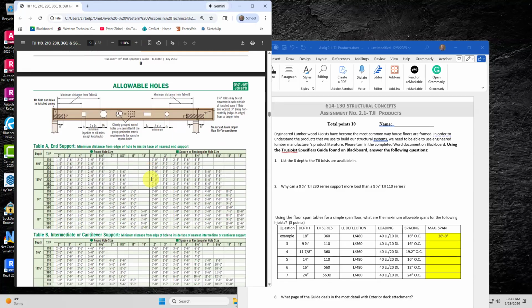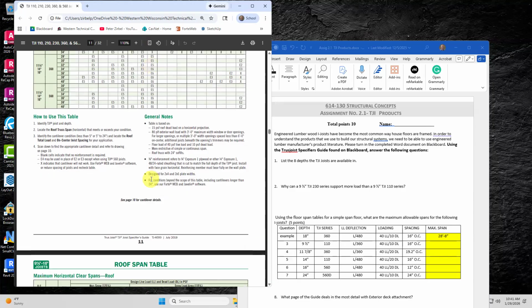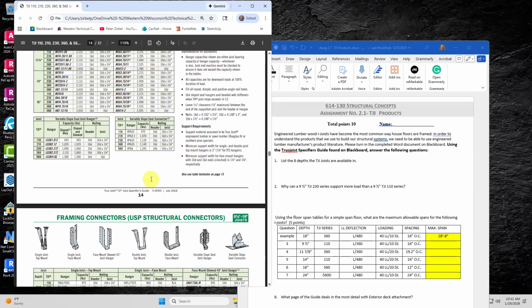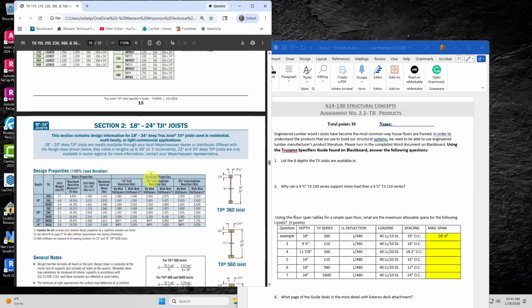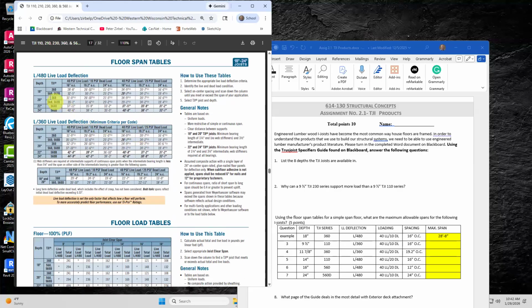I'm going to keep scrolling because I know people would ask me a question that I can't find the answer to. And the goofy way they did this chart, this book here, they've got a section with the exact same information for 18 to 24 inch deep joists. Okay, so we're going to go till we find the blue table. So if I'm asking you anything between 18 and 24, you got to come down and find the blue table.